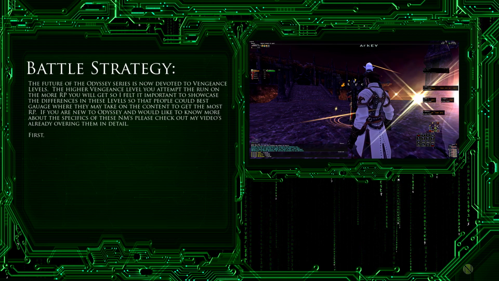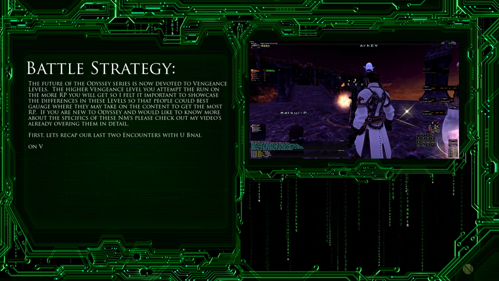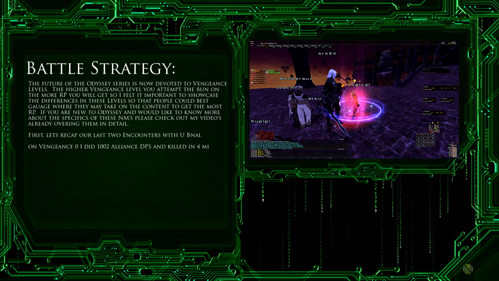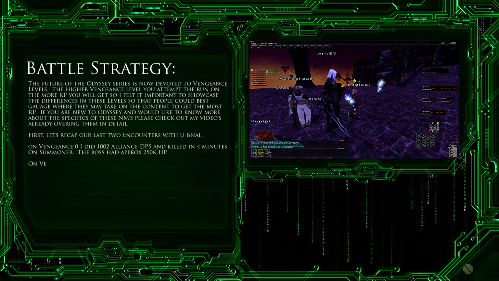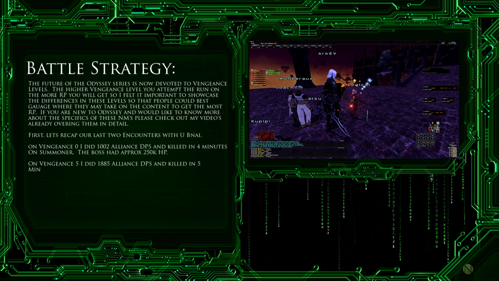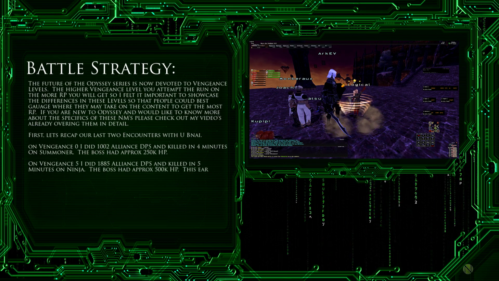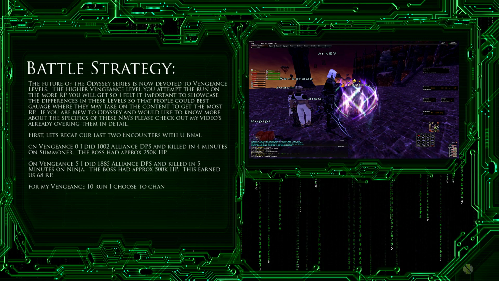First, let's recap our last two encounters with U Bnai and how those went. On the Vengeance 0 difficulty, I did 1002 Alliance DPS and killed it in 4 minutes on Summoner. The boss had approximately 250,000 hit points. On Vengeance 5, I did 1885 Alliance DPS and killed it in 5 minutes with Ninja. The boss had approximately 500,000 hit points. This earned us 68 RP.